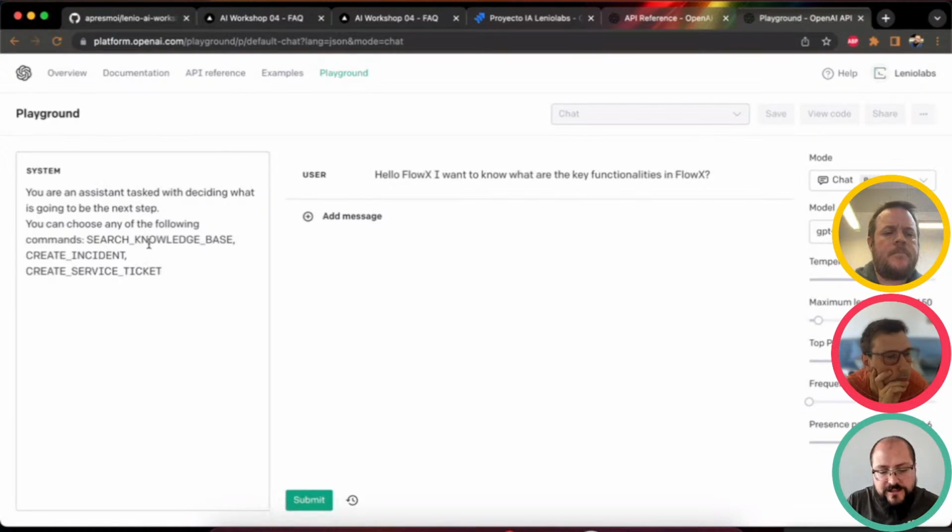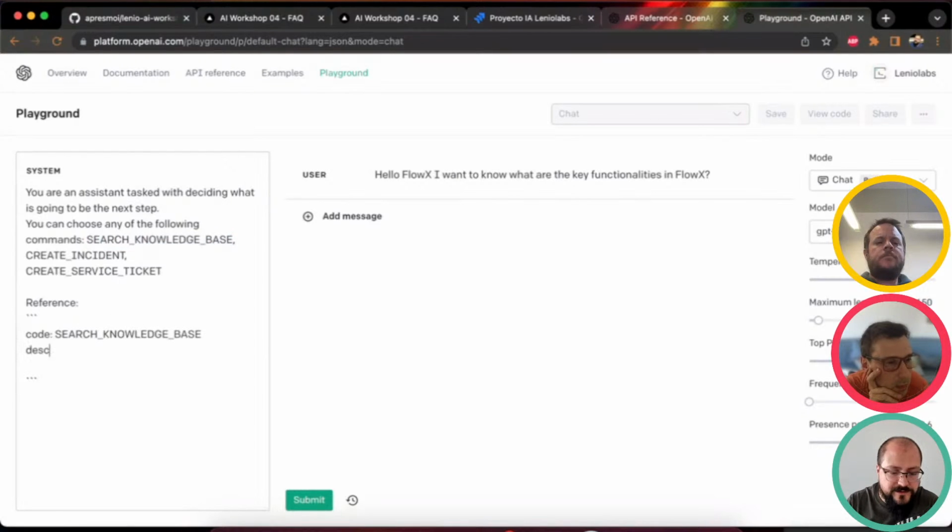Actually, the names that you use here also impact the way that the LLM is going to respond. It's different if I put reply or if I choose search knowledge base, because this is giving meaning to the LLM on what this command is about. Here, anyhow, I'm going to describe what these commands are. So I'm going to give a reference code and a description.